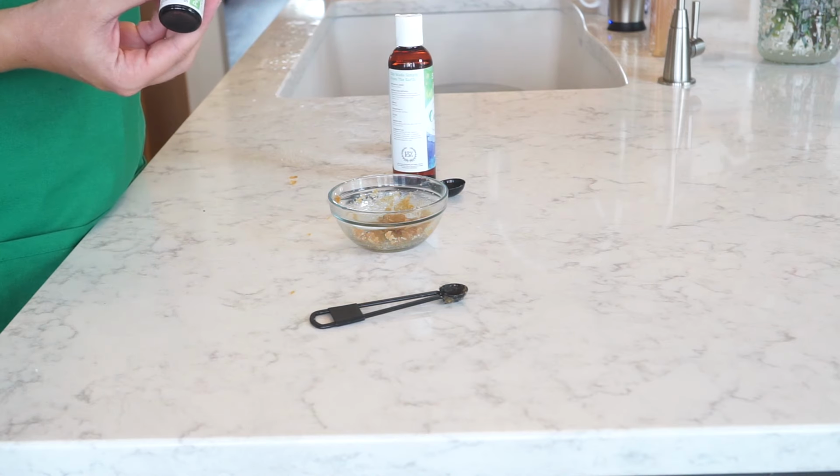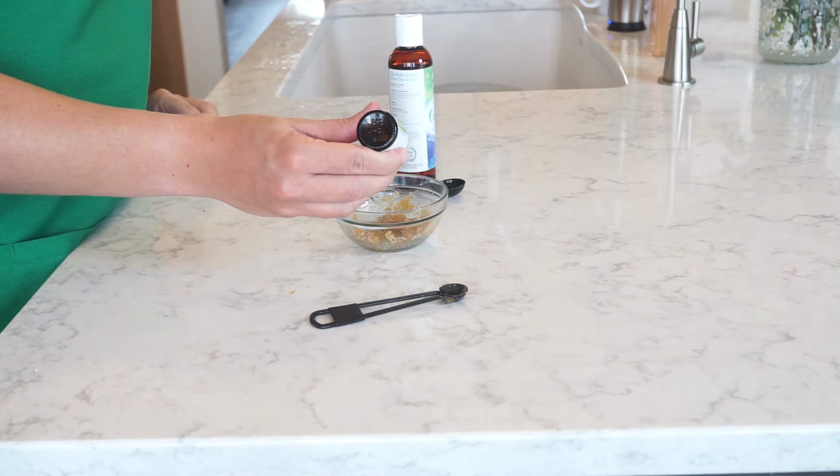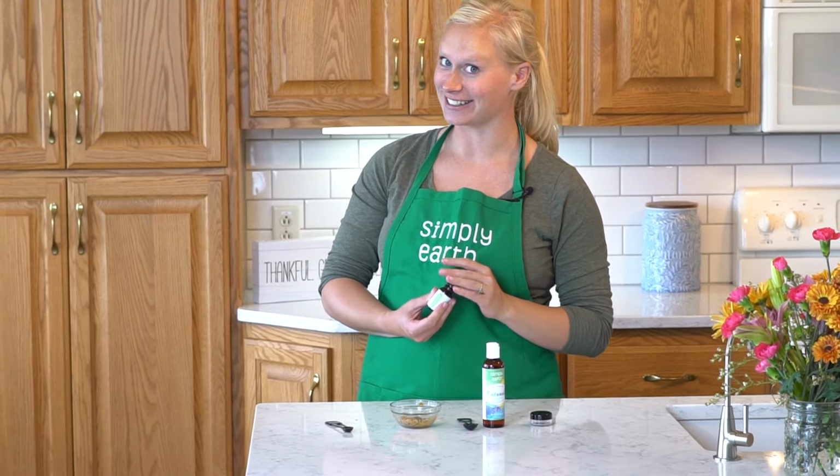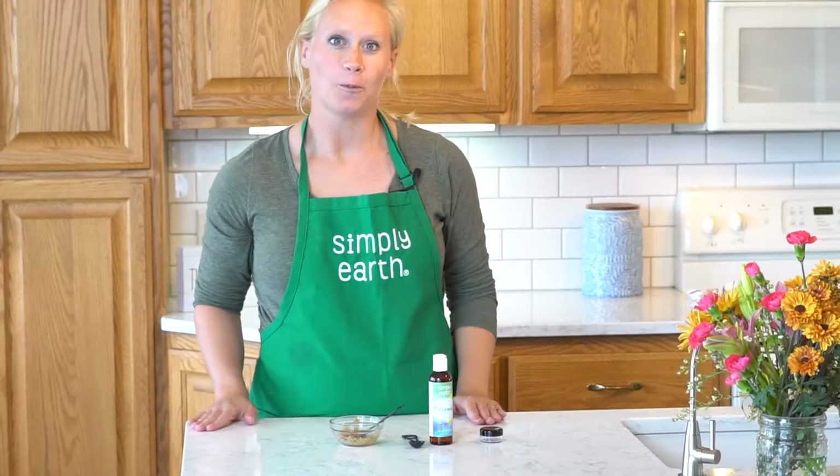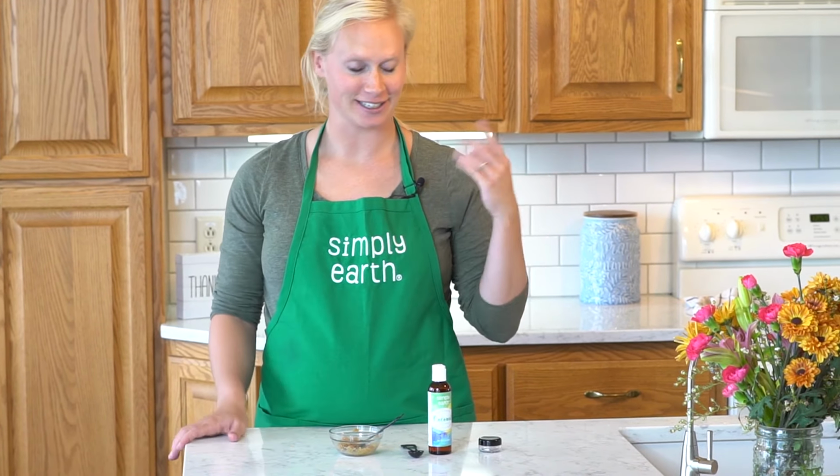I'm only going to add 1 drop to this recipe. A little goes a long way, and I'm going to make sure that it is mixed very well. Once it's all mixed, it's ready to go.